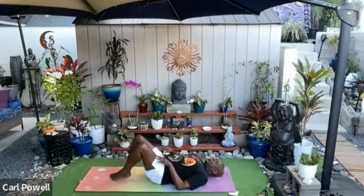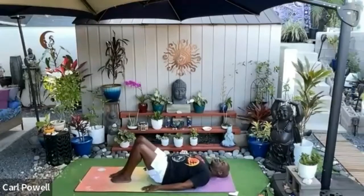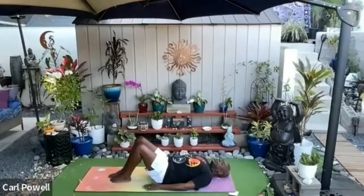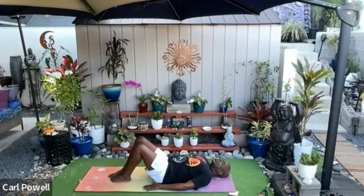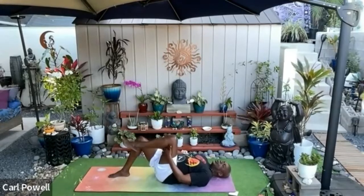On your back, your heels are underneath your knees. Hands along your sides. Tilt your chin down. Relax your upper back muscles on the mat. And just breathe. Long, deep breaths. Our right knee is going to float up. Hands behind your thigh. Hug your right knee back. Long, deep breaths.